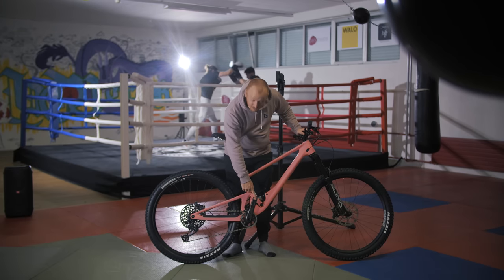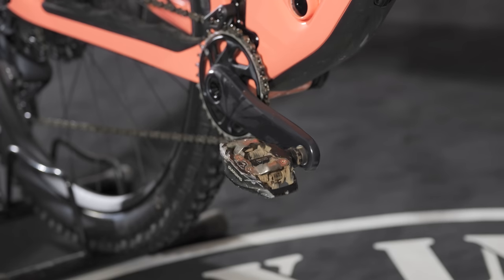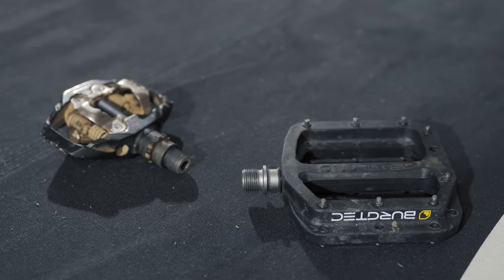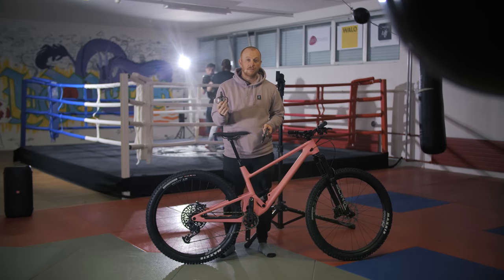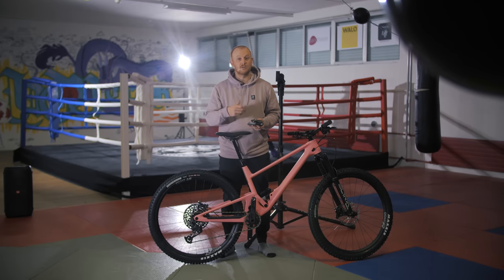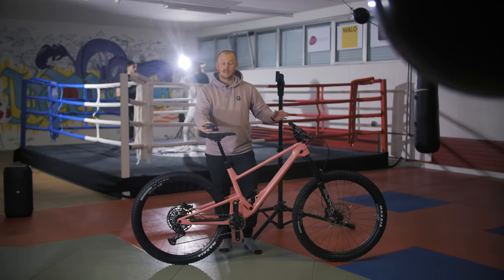The last contact point, and an important one, is down to your feet — the pedal choice. On the market there are two existing types: flat pedals or clipless pedals, in different sorts. With flat pedals you have plastic or metal options, and you can check the height of the pins for better grip. With clipless, different manufacturers offer different types. This is obviously down to your own preference. My personal preference is flat pedals. I'll leave that up to you, depending on where and how you ride.